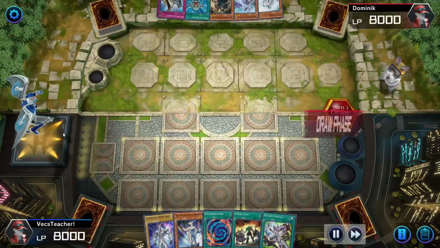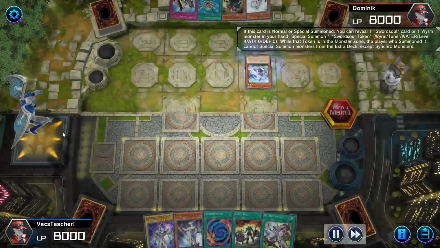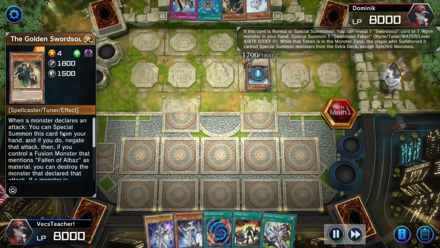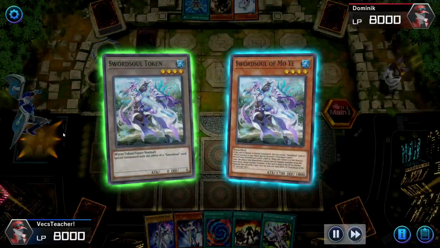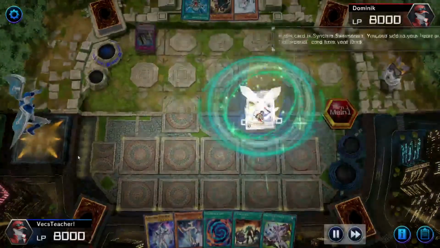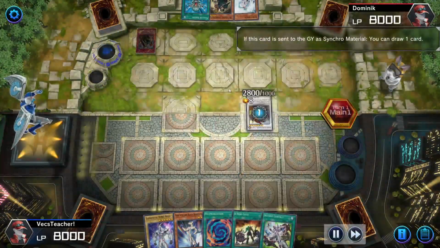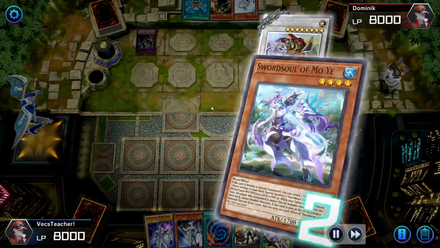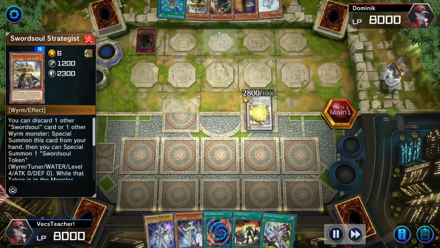All right, so for this match, we are going to be going second, and we're actually playing against Dominic. So Dominic is going to be playing Swordsoul. He's going to reveal the golden Swordsoul, and then he's going to go ahead and go into Chaizao. So from the Chaizao play, he will basically activate Chain 1 Chaizao, Chain 2 Moye. Moye is going to actually get him a Maxi, which is pretty crazy.